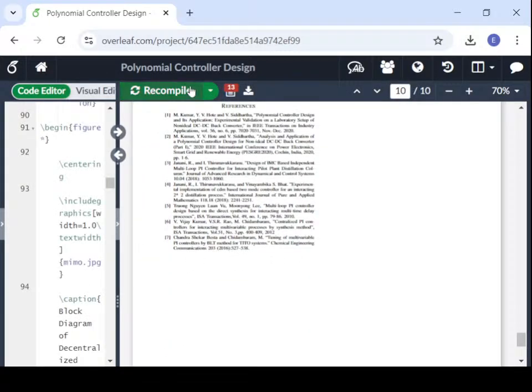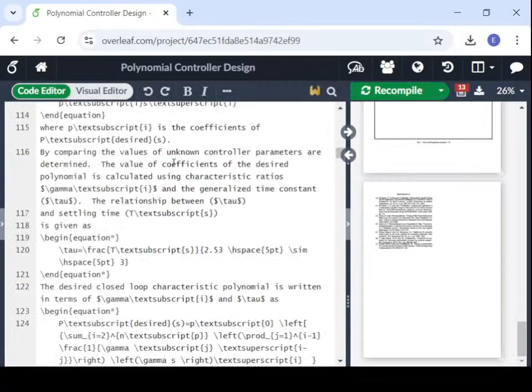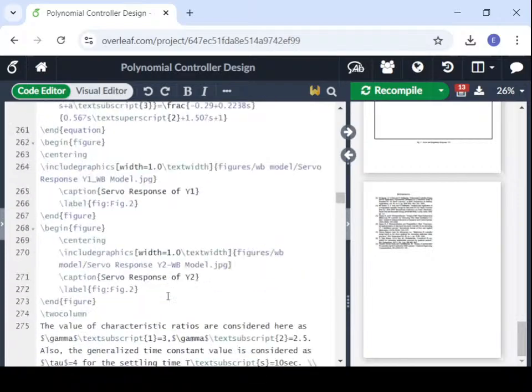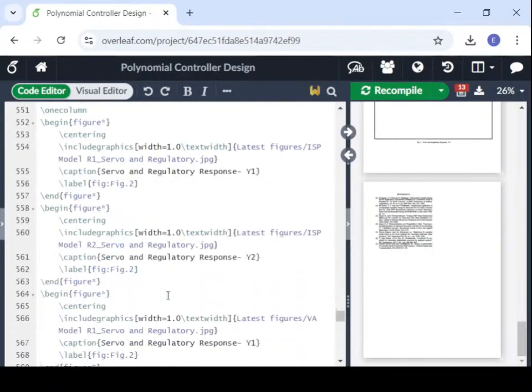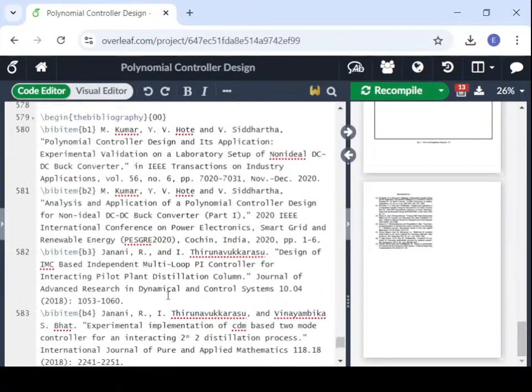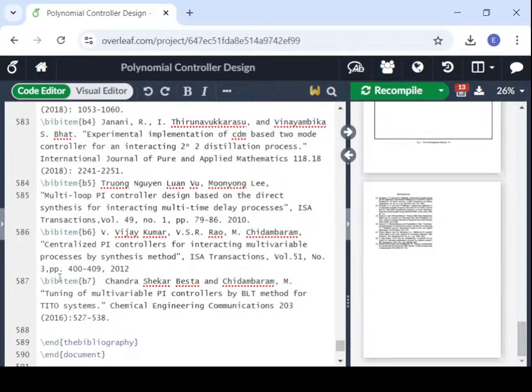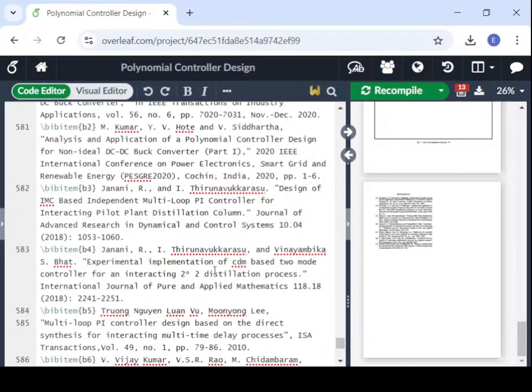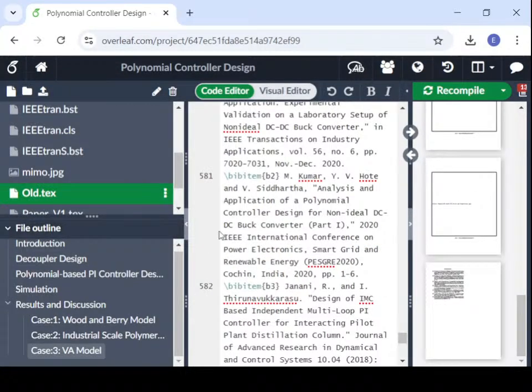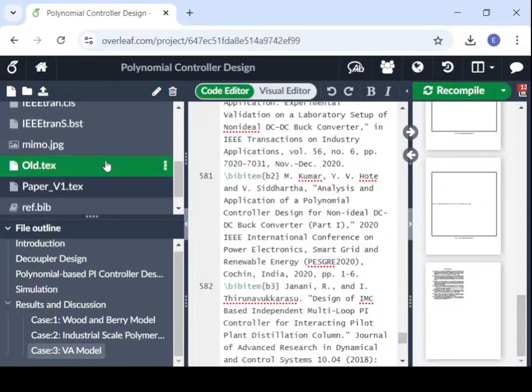And tomorrow I will explain how to write the references. There are various methods: you can create the reference file and call that file here, or you can type directly in the same program itself at the last. Once you run, it will show you the references. See, here I have typed the bibliography as it is. Or you can use the bibtex file and call it here. We will tell you both things tomorrow.